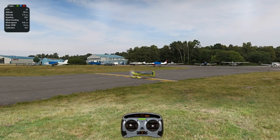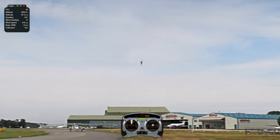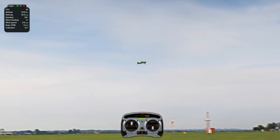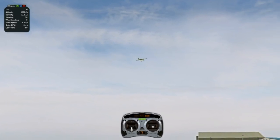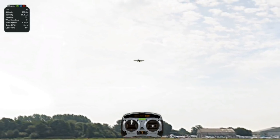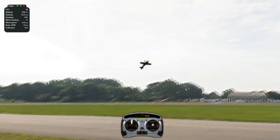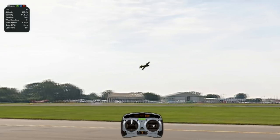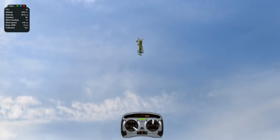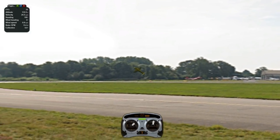Now let's talk about things not to do. The two biggest things in this maneuver are the momentum and the 90 degrees. If you're at like 60 degrees or maybe 110, it's not going to look very good — it's going to look like a tumble. The PopTop is named after a bottle cap getting popped off and spinning in the air. You don't want the plane to be going forward; you want it to be spinning stationary in the air. That's why we need the 90 degrees. Now if you go too far and make almost like a half loop, it's going to do the same thing — it's just not going to look right. Those are the two biggest mistakes. Keep that 90 degrees — even if you don't get the stick movements right, it's still going to look nice. I did the wrong stick movements and landed inverted, but it still looked nice.